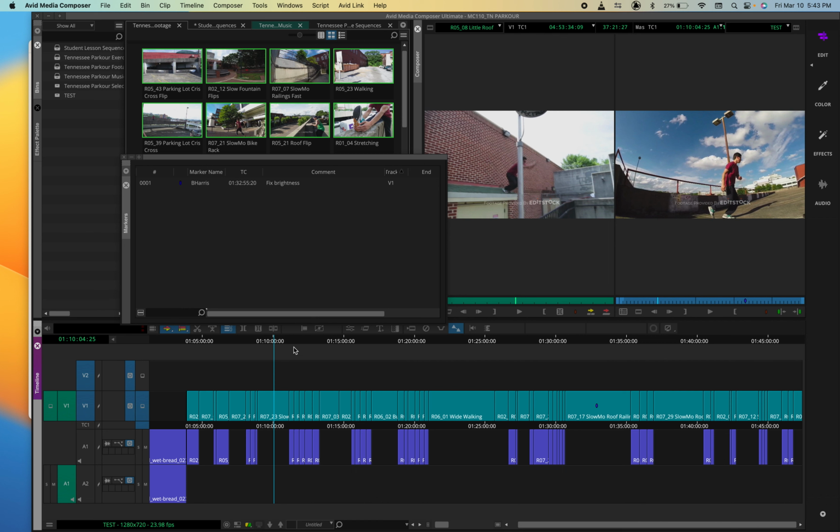If we want to add markers on the fly, we're going to do the following. We're going to map one or more marker buttons to the keyboard palette, so we're actually mapping to our keyboard. We're going to play the clip or sequence and press the marker keys that appear when you stop in the playback. So we would just play through our clip, find the point that we want to add the marker, and then hit the add marker button that you mapped on your keyboard, or you could just click it here. And then to view the list of markers again, we would go to Tools, Markers, and then to annotate the markers, we can type our comments into the marker tool comment column.